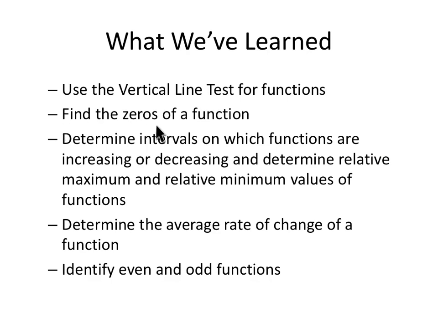So what we've learned is to use the vertical line test for functions. We've learned to find the zeros of a function. We've learned to determine intervals on which functions are increasing or decreasing, and how to determine relative maximum and minimum values for functions. We also talked about average rate of change over an interval for a function, and we learned how to visually and algebraically identify even and odd functions.